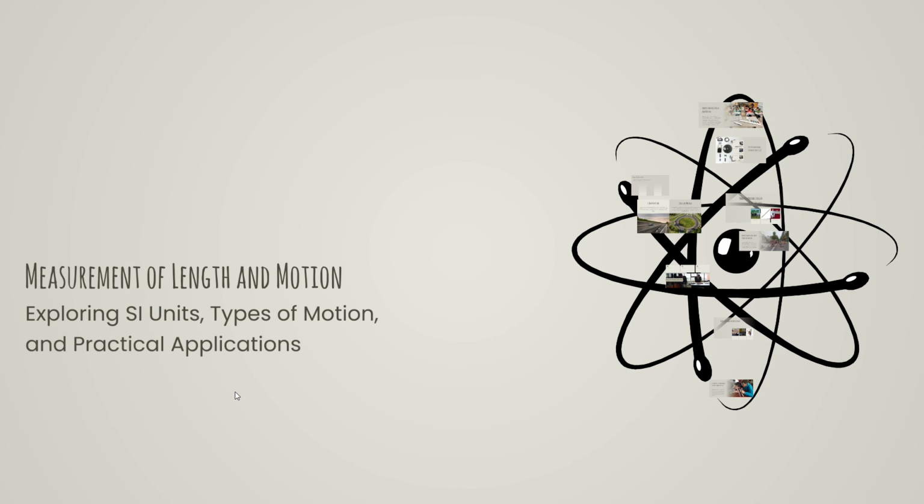So we have a quick recap. We have studied what the SI unit of length is, and the different types of motion: linear motion, circular motion, and oscillatory motion. So what is motion? An object is in motion if its position changes over time. Linear motion is also known as rectilinear motion. There are certain tools, and why do we measure length? The importance in daily life of measuring length, all these things are studied in this chapter. I hope you all understood this chapter.